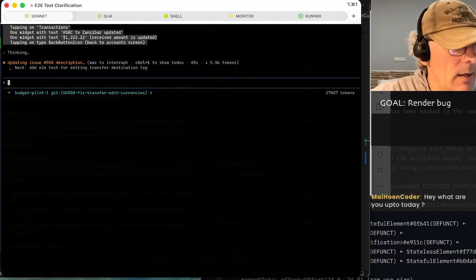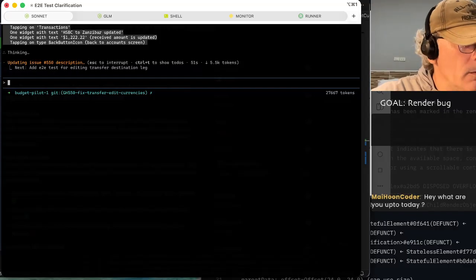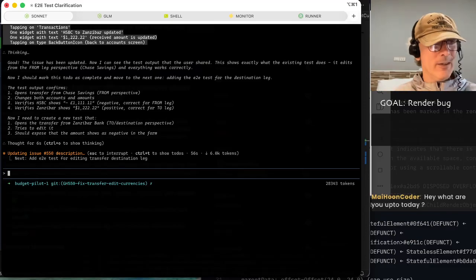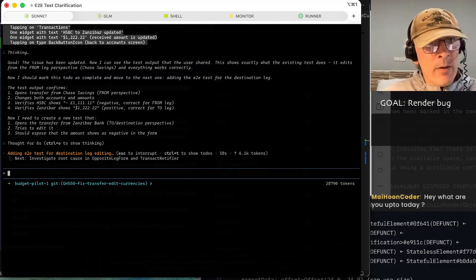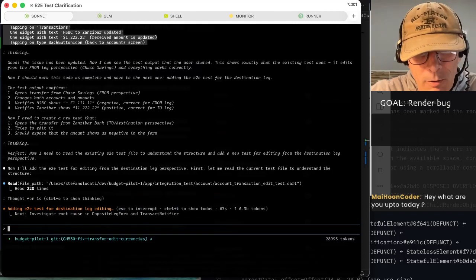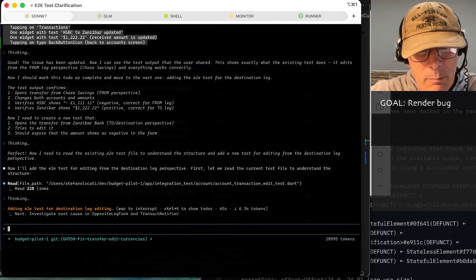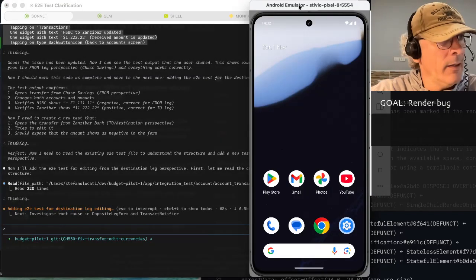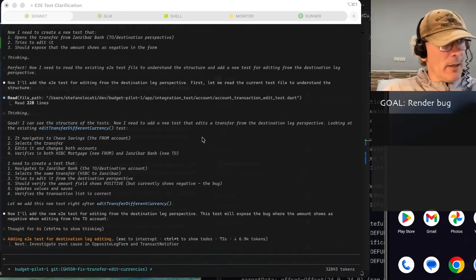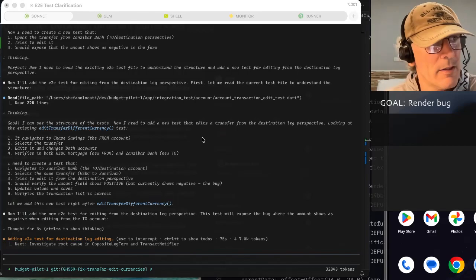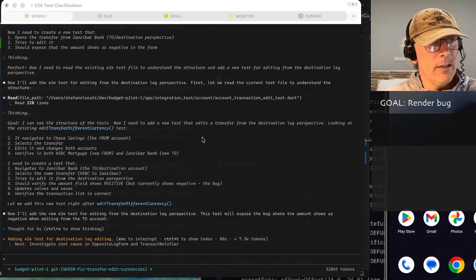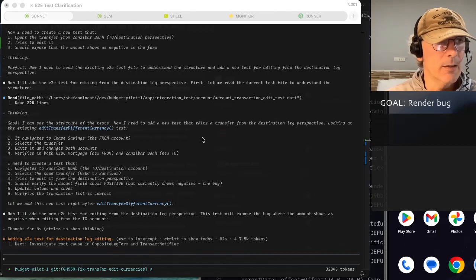Oh, hi. I'm May Hoon, coder. I'm working on this Android app for personal budget planning, and now it's not running. The particular issue I'm fixing now is a small bug about editing a transfer between multiple currencies.